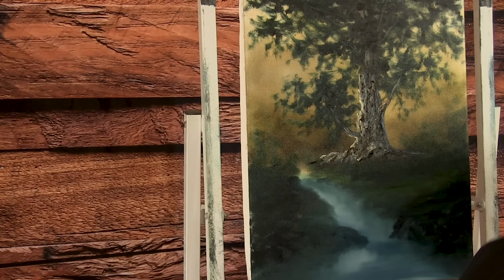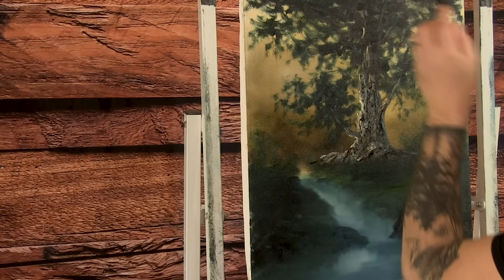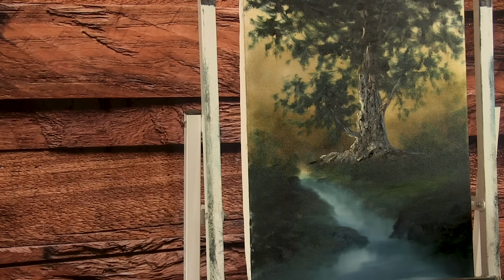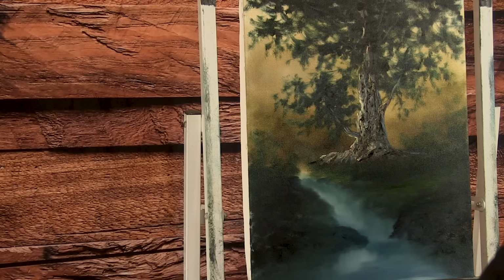Right there. Put some up there. There. You know, maybe that tree goes all the way up. Well, it does go all the way up, but we just can't see it. See, I'm holding the knife so light I almost dropped it. Okay. I'm just getting some more white paint. A little bit more of a lighter color.